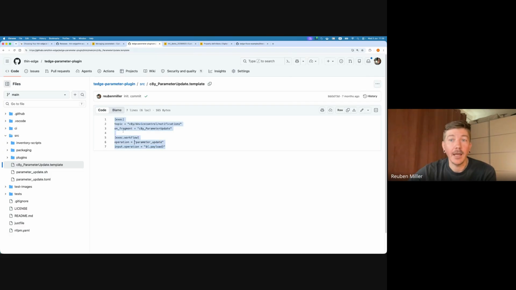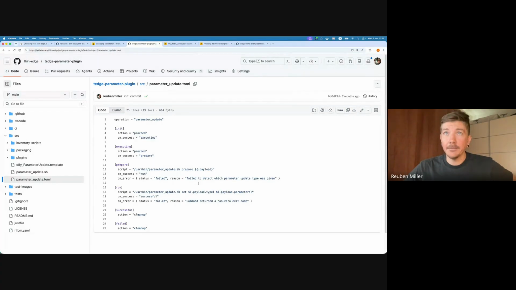So once I receive an operation from the cloud, it'll go, hey, this is my cloud data format. I'm actually going to translate that to a local data format. So here the script is taking the format of the cloud, going, okay, I'm just going to pass it on as is because I don't want to change the data model. The workflow kicks in and goes, okay, cool. I'm just going to go through, set the states so the operation transitions happen. And then I'm going to do a preparation step. And so all of the actual work is being done by this parameter update.sh script.